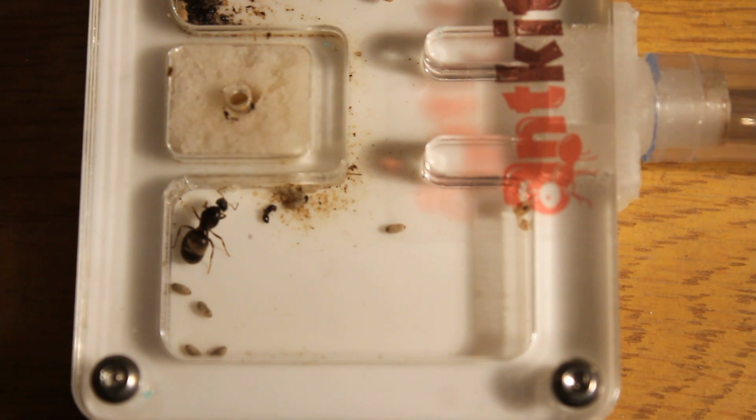So the queen's still in there, and what she's looking at right now are tiny eggs. There are still tiny eggs just inside the nest. The ants keep coming back, trying to drag her. There's one dead ant next to her. I think that's recently dead. I've counted and there's about 12 workers in total now. There were 13 earlier, so that could be a recent death there, which is very sad.